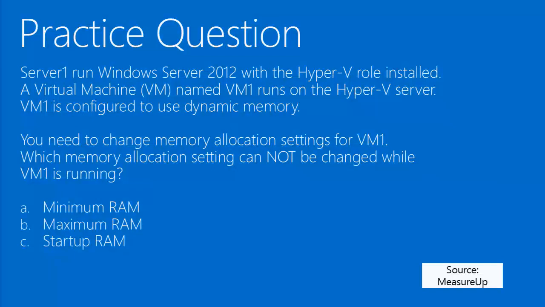Now, to be fair, this is a sample question from MeasureUp. We don't often see this kind of thing on an exam where we say which cannot be. It's usually the other way around. But just look out for the language on exam questions. Sometimes it's which can you not do. We're not trying to trick people. Sometimes we want them to recognize what the limitations of something are. So you may get questions where we're looking for the negative. We're saying which can you not do. Often we'll ask things like what do you do first, or what do you need to do to get this working. So we're usually looking more at the positive side of things.